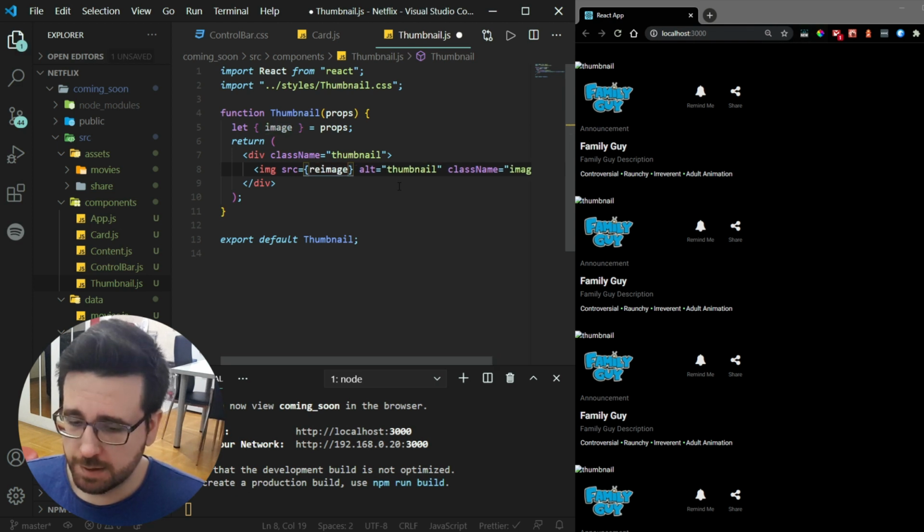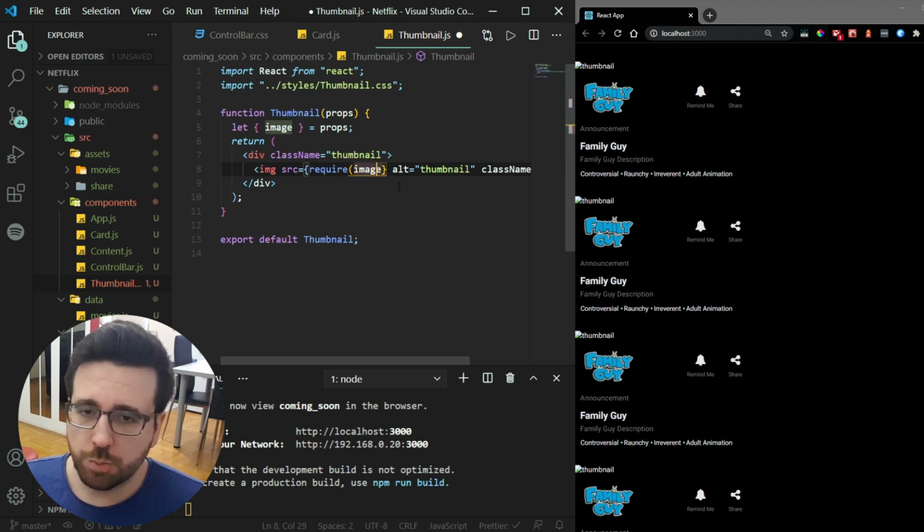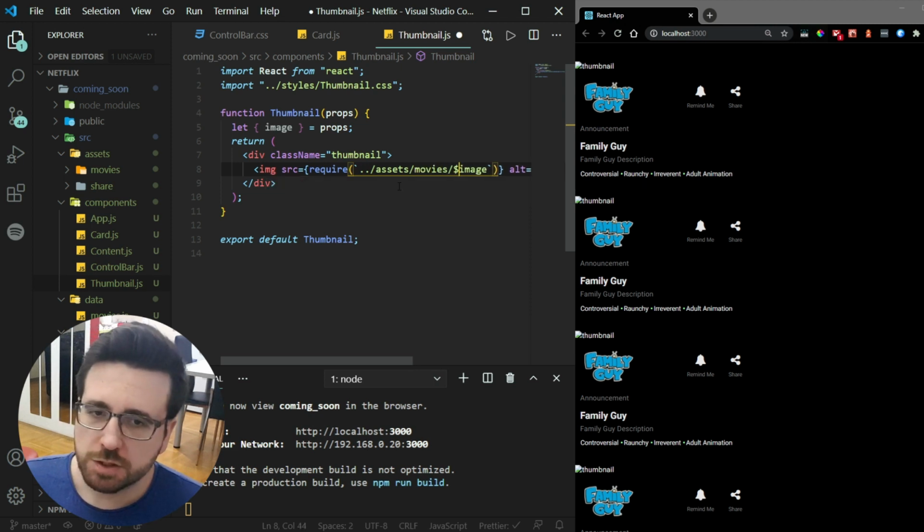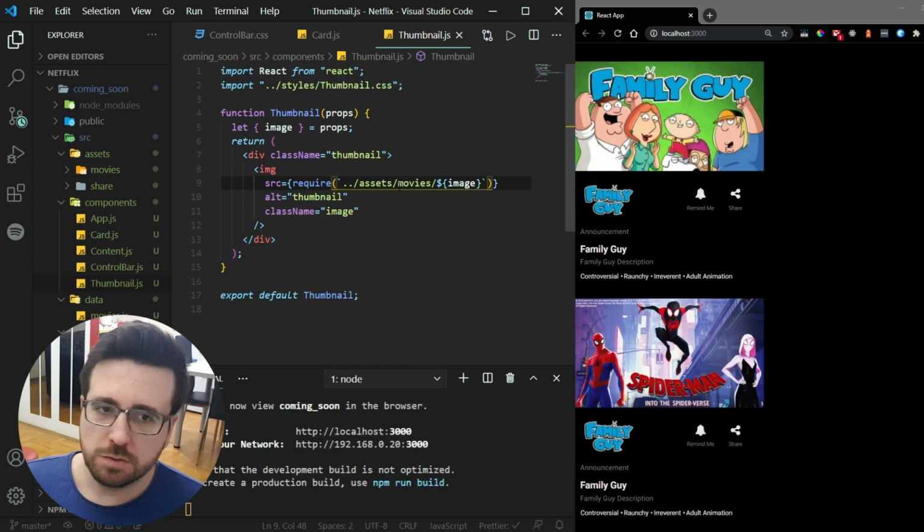We're going to say require, and we're going to open and close brackets, and we are going to say like this, /assets/movies/ $, open curly braces, close curly braces, and that should work.